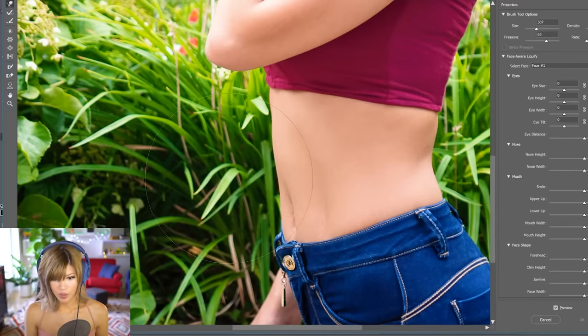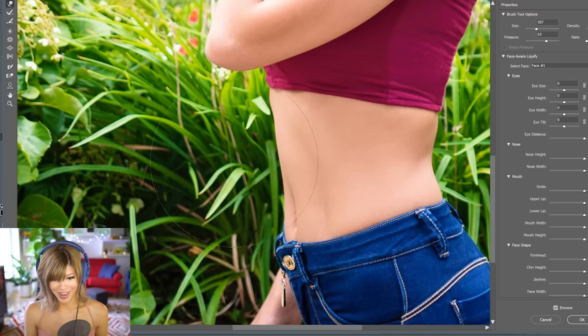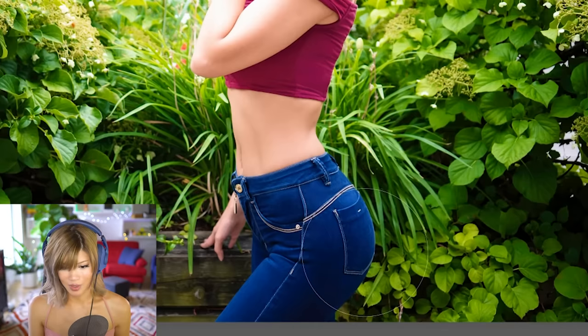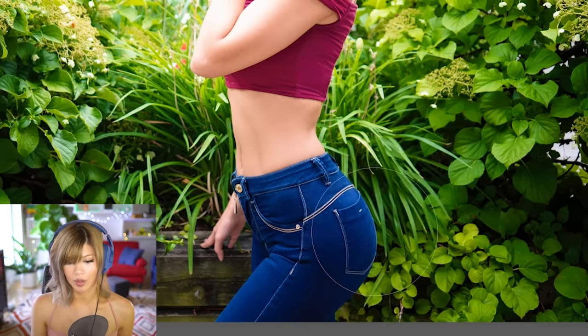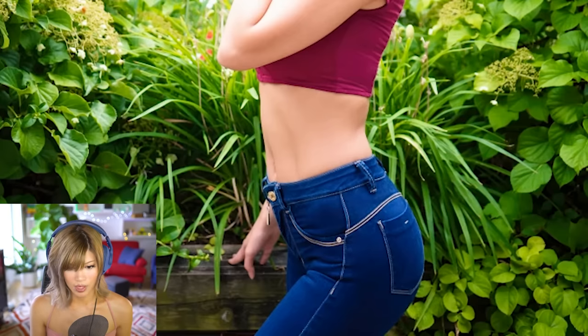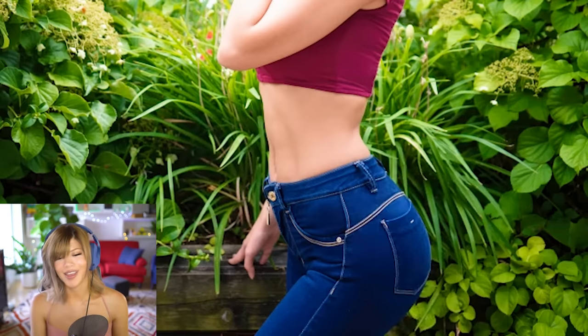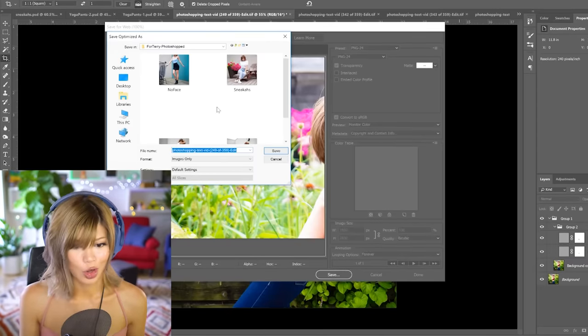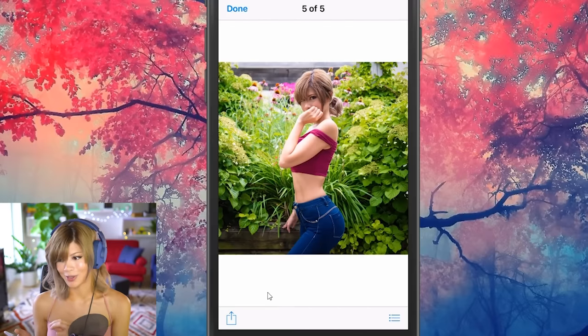For the last one I said it was the pants, but for this one I'm gonna try to edit some abs onto myself. We've been doing my butt in every photo so we might as well do it again. These pants actually make my butt look a little better but they're too small now because I've been eating a lot of ramen. We've drawn on the shadows. Before and after — they're really discreet, but the lighting wasn't great. On a phone it might look better, but I feel like this is gonna give me away because it doesn't look real at all.